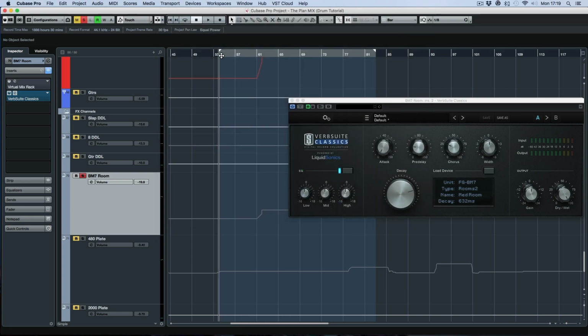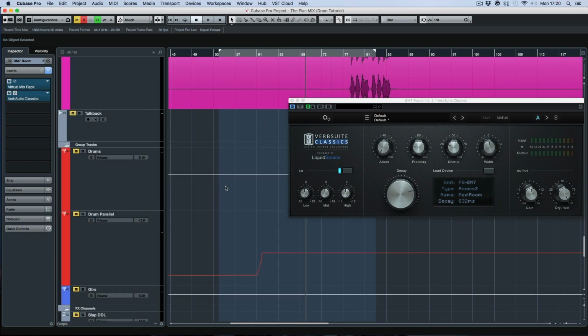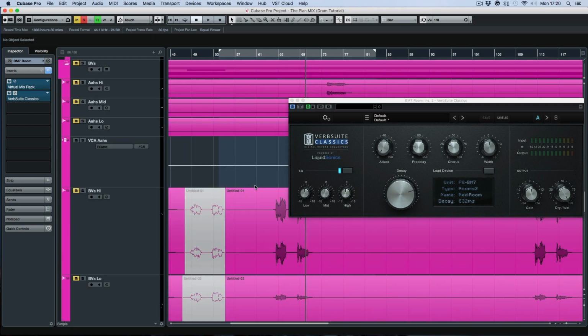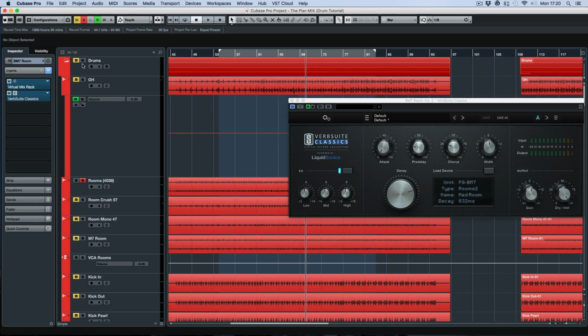Listen to what the reverb sounded like on its own. Skip to the chorus where it's mixed a bit higher. And we put the EQ back in. It's just helping to reinforce that crack, particularly from the snare, and it's just adding some nice crispness that I felt was missing in the original rooms.